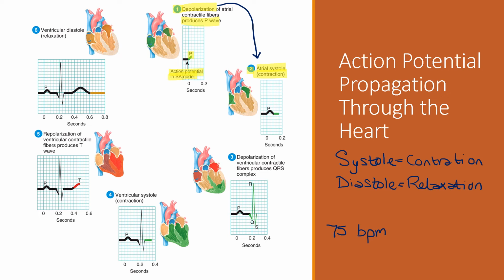The conduction of the action potential slows at the AV node because the fibers there have much smaller diameters and a lot fewer gap junctions. So that's really going to be the main reason that the action potential slows at that atrioventricular node. We can even write that here. Slows the action potential. Smaller nerve fiber diameters, and also fewer gap junctions.